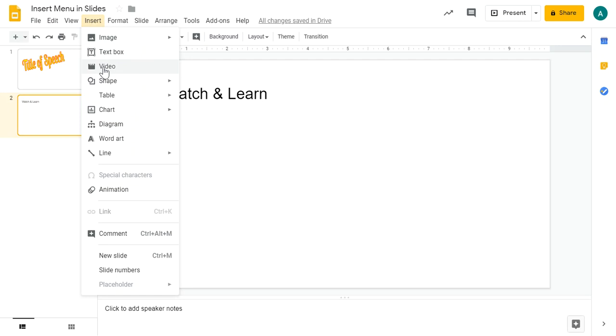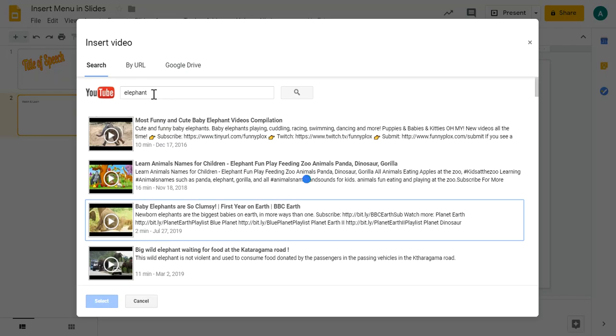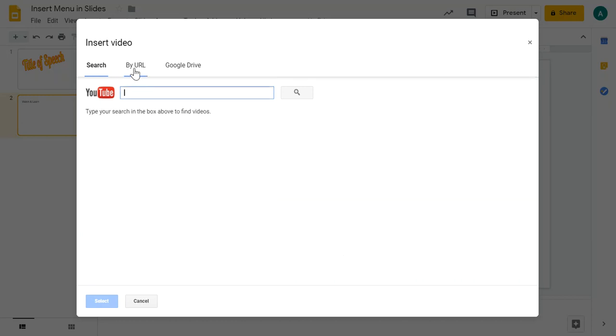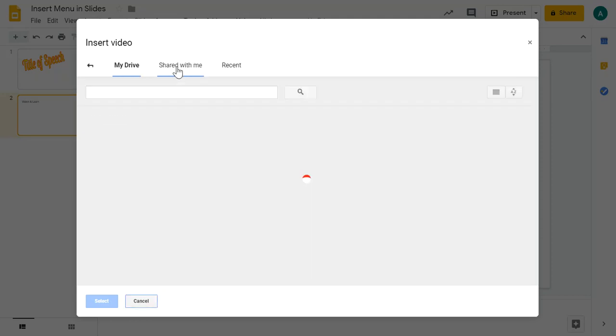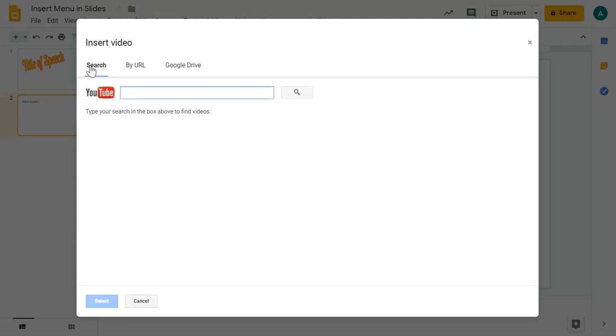If I choose Insert Video, then it gives me a choice. That's the last time I did a sample video here. So if I knew already the URL address of my video, I would just put it in. If I had a video at my drive, I could load it from there, or the search is going to search through YouTube. So I had searched for elephant before, so let's stick with that.